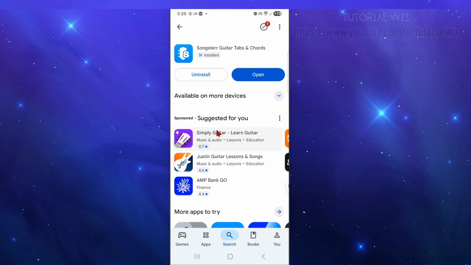But I have noticed a few users can't find it on your Play or App Store, and this might be due to it not being available on the Google Play Store or App Store because it isn't released in your country or region just yet. So app availability on the stores depends on regional licensing, distribution rights, and developer restrictions. So some apps can only be accessed from certain countries. It could also be missing if your device doesn't meet the app's compatibility requirements, your Google account is set to a different region, or if the app has been temporarily removed or updated by the developer.